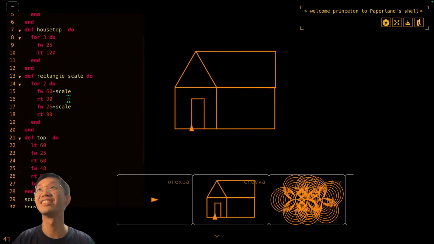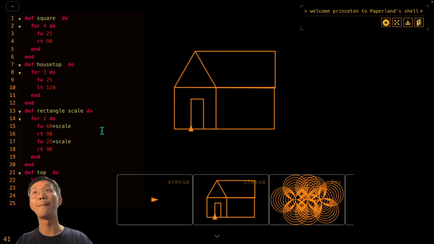I built a square and a house top, which is a small triangle, and then I have a rectangle scaled to extend the house. And again the top one, to give a kind of penthouse look, I extended the version.